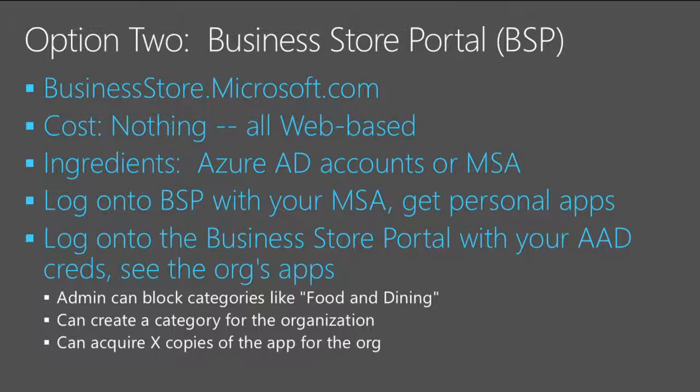Basically, what you're going to do is you're going to say to your users, go to the Windows Store. But because they're logging on with one of your accounts, the Windows Store is going to say, oh, look, featured game. Oh, no games. No. Where's my Perry? Won't show up, okay? So we can block categories. You create a category for the organization. We say, we're the organization, bigfirm.com. So it'll be food and dining, entertainment, productivity, bigfirm.com.